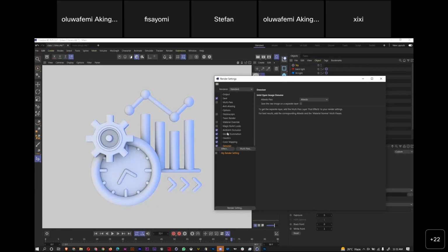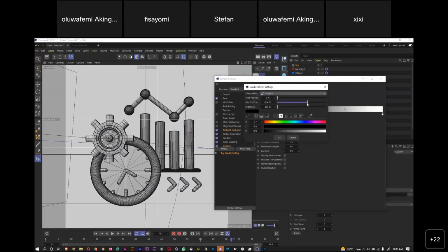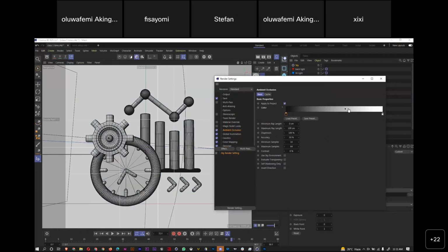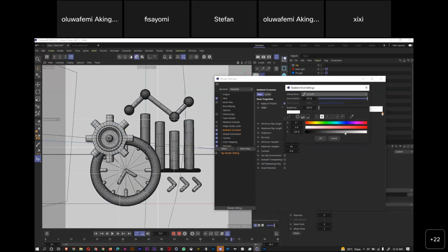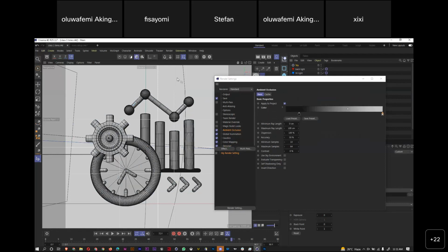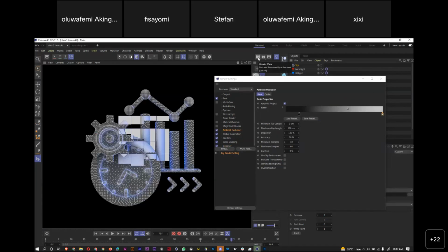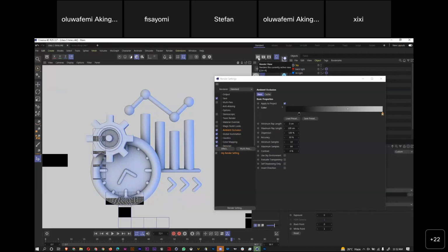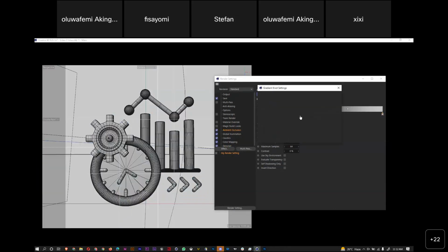So most times what I do, I go back to my ambient occlusion and change this from black to around medium gray, and click OK. So then I may do this. I may do this also. Okay, so once I render, you see the difference. The ambient occlusion is now calmer. In fact, I don't think it's calm. I don't like it. It's still black.